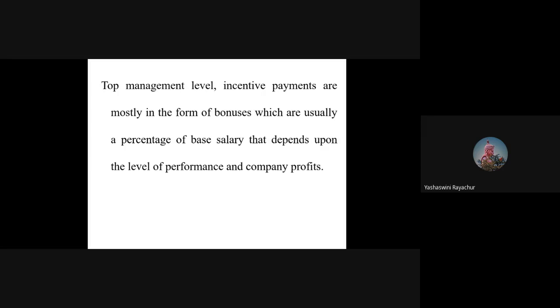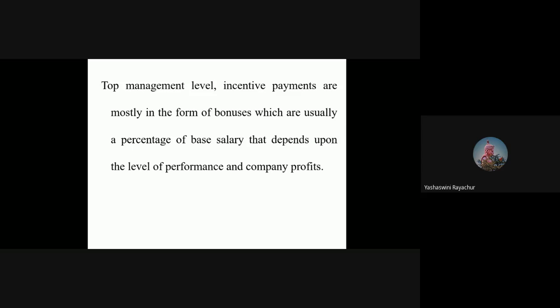Usually they will get a percentage based on the salary those people are paid in the organization by the employer. So more performance, more incentives. Sometimes the profit sharing can also be much higher. You can take that as an example here. For those people, out of the company profit, some share will also be distributed among them. So this completes your module 5.